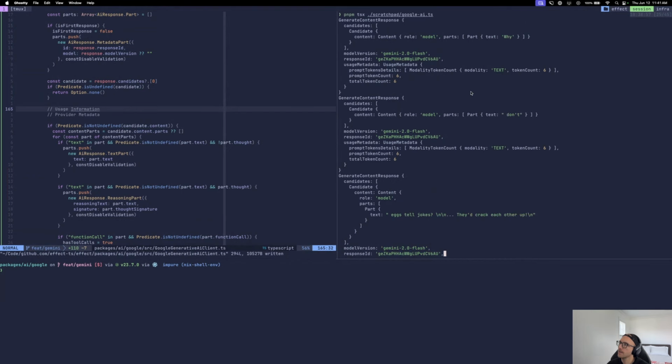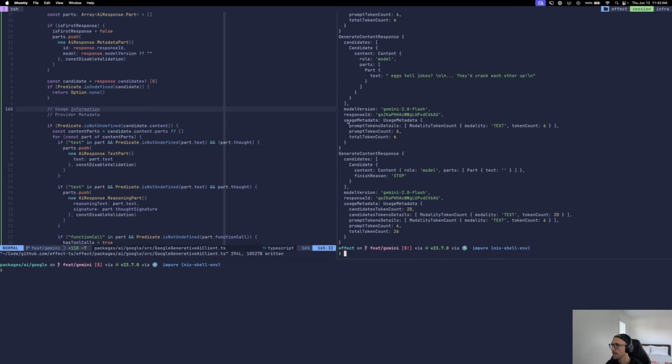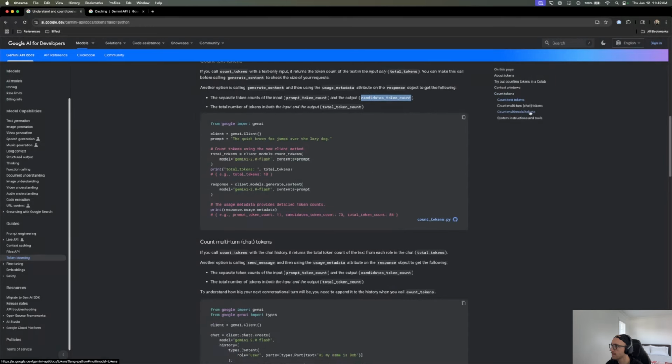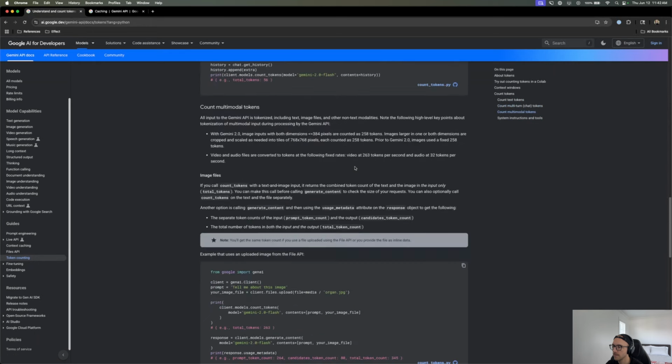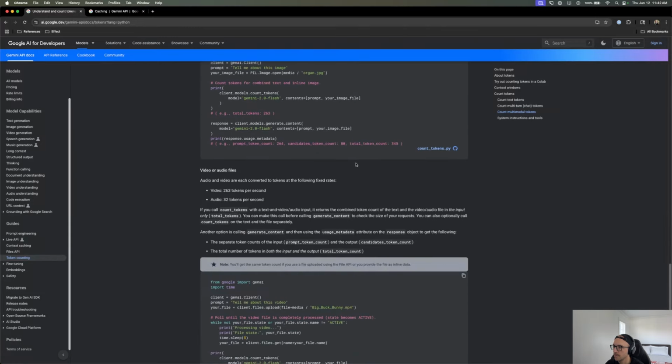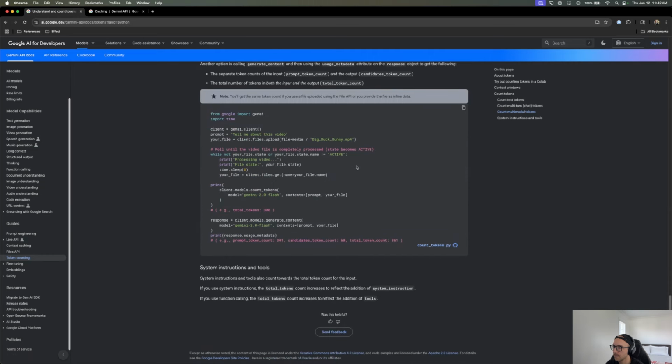Since they return usage metadata with every single part, we can either accumulate tokens as messages come in, or we can do it as part of the stop response. Let me think about this.